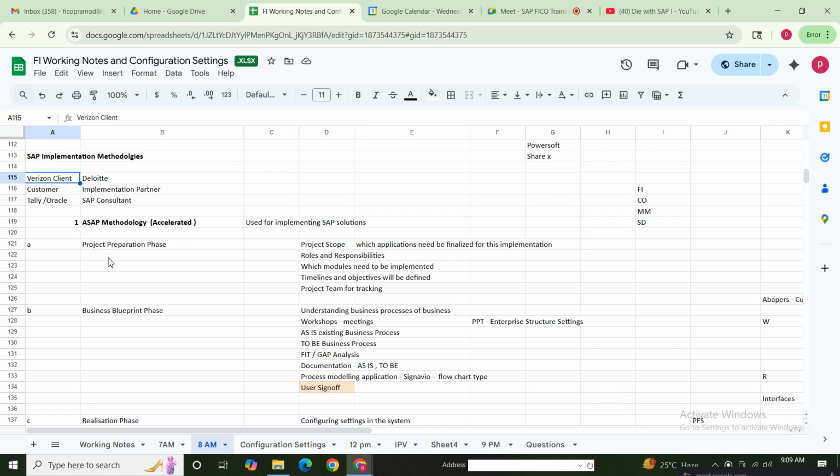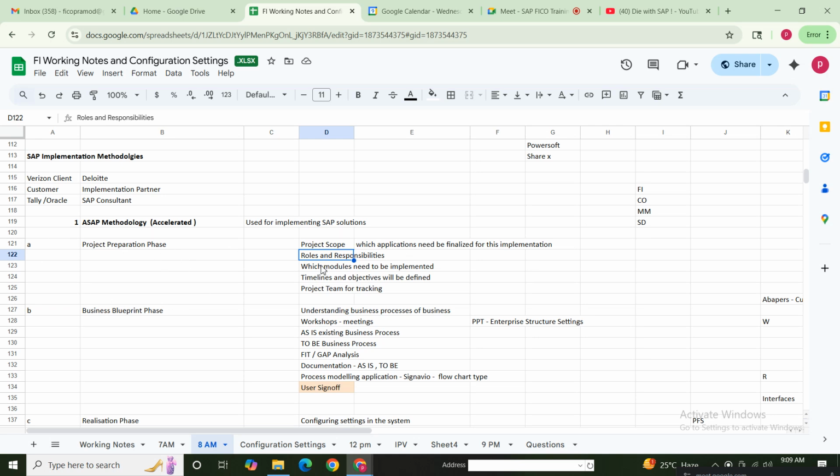But in the project preparation phase itself, it will be clearly decided what I will be working on, what you will be working on, what the SD person will be working on, and in what areas. When I worked for client IKEA, I was working as the GL lead, and another person was working as the tax lead. As a GL lead, I took care of all the financial accounting GL related activities with the client.